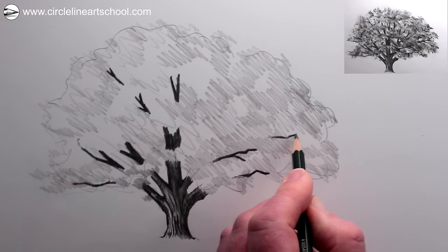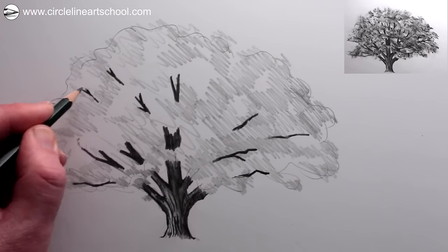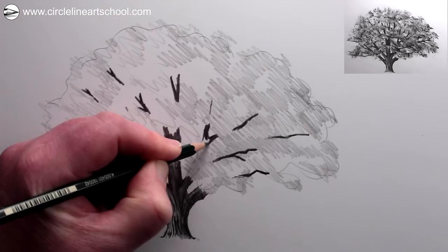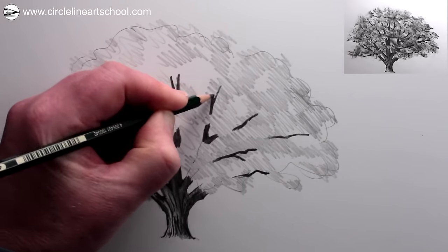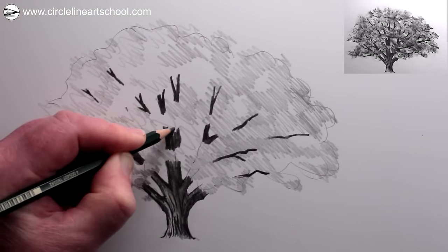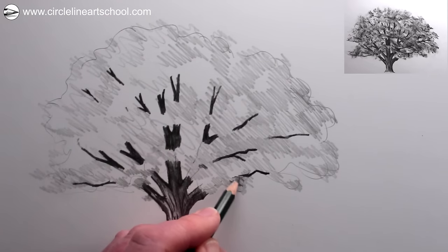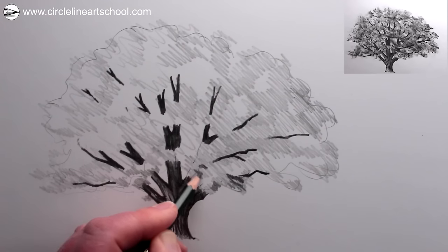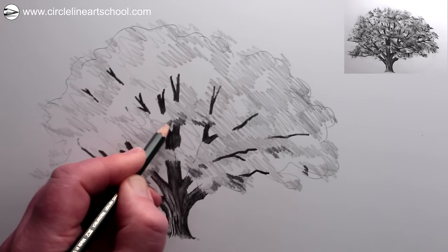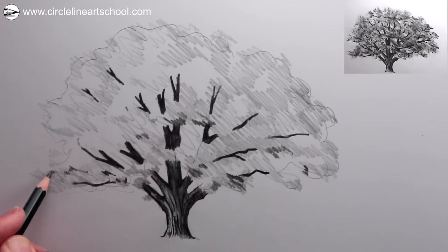As you draw the branches, try not to concentrate on any one area. Every time you draw a branch, try to look at it in relation to the other branches and the other areas of tree already drawn. We're drawing individual parts, but we're trying to make sure the individual parts work as a total tree. So don't get too bogged down trying to make one thing perfect — try to make the whole tree work step by step. As you're drawing, think about how the light is coming from the left-hand side and move the area in which you're drawing around a lot.